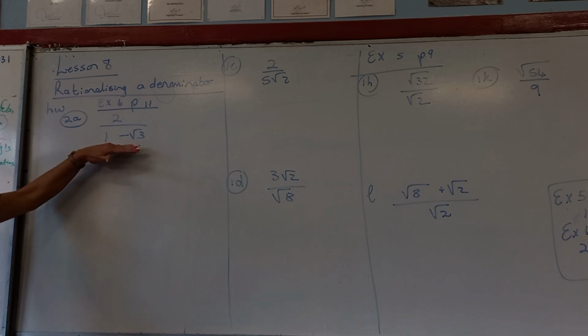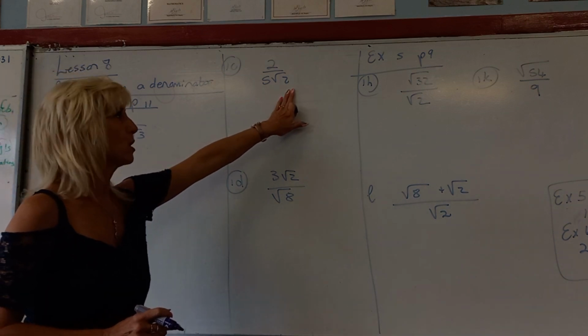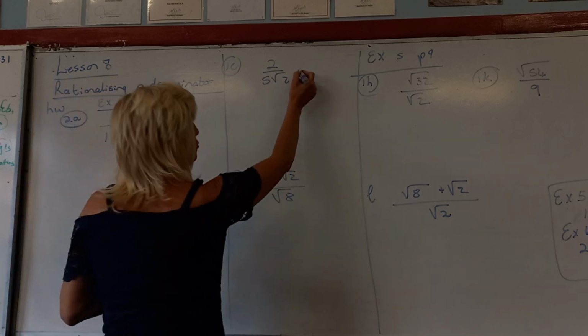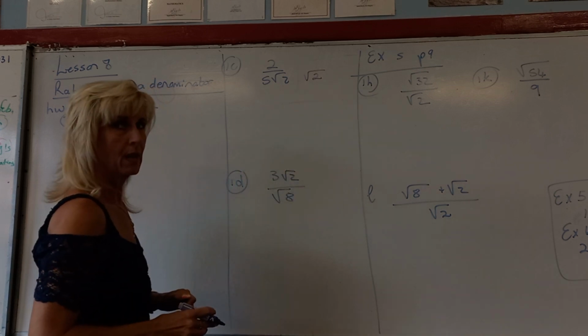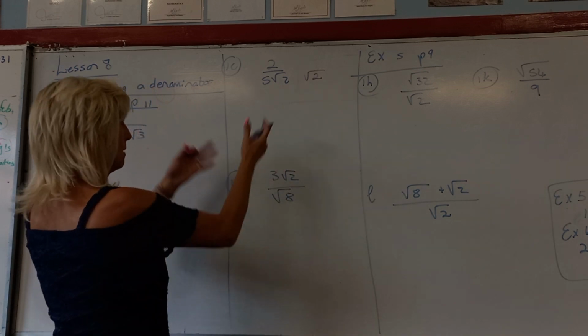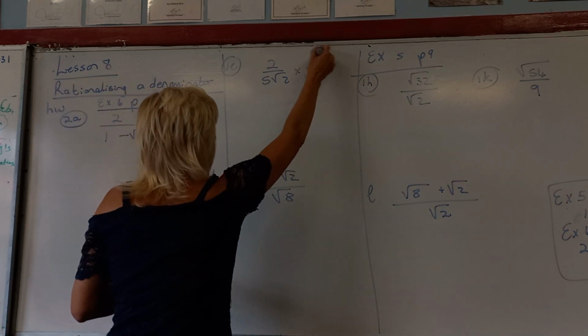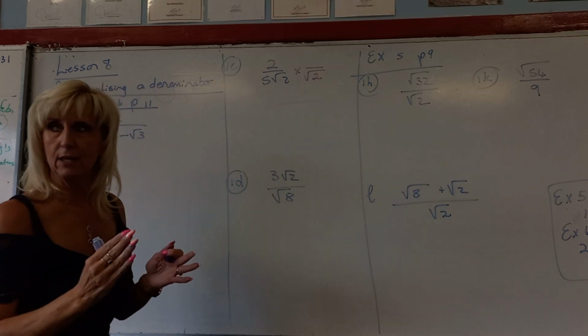So if I want to get rid of that, let's go back to an easier one that I gave you for homework, which was, if there's a root 2, the easy thing to do is to know that root 2 times root 2 will fall away. But then I can't just times in there with root 2. I must make it legal by multiplying by 1. The number 1. Then it's mathematically legal.